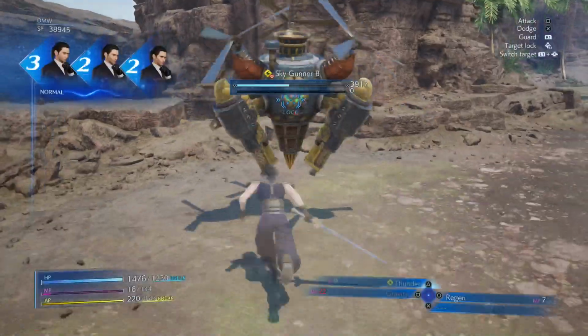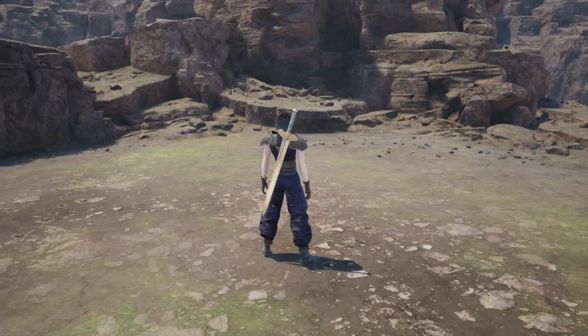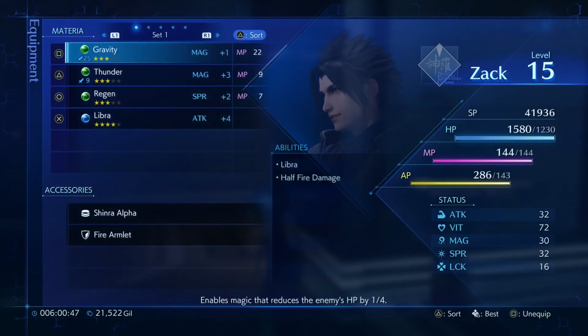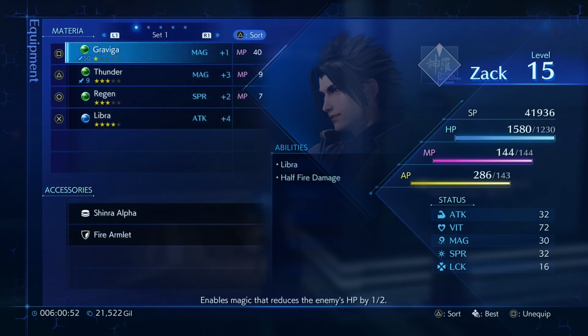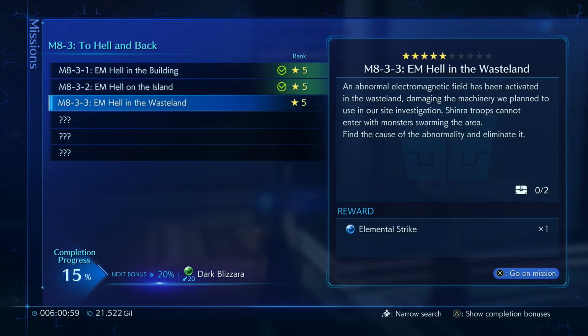I was like, yay! But yeah, once you start hitting enemies like that anti-soldier weapon guy that was using the tomahawk blade thing, there's really nothing you can do against those if you don't have the strength to disrupt it. But yeah, that Graviga is going right onto my equip thing. So yeah, gravity reduces HP by 1/4, but Graviga is by half. And when an enemy has over 20,000 health, it'll just do 9999.